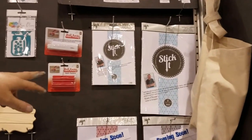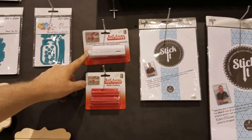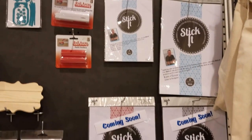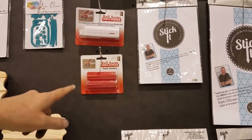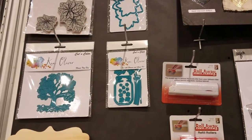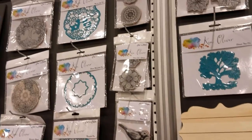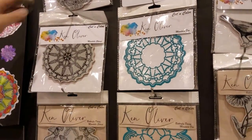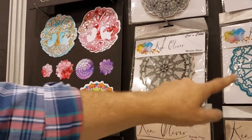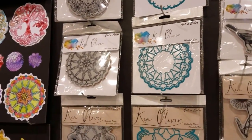We have a small handy size and also a larger size of Stick It. And if you love die cutting, you're also going to love the Roll Away. It takes all the little pieces of paper out of your die with just a simple little roll right across it. The Roll Away is also good for cleaning your best ever craft mat — if something sticks, just roll it across. Here are some new stamps and dies, and we also have new palette sign plaques. The dies all coordinate, so if you wanted to take these flowers and top them on top of these mandalas, you could do that — hence why the hole in the middle.